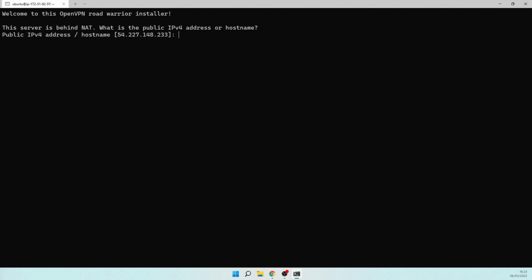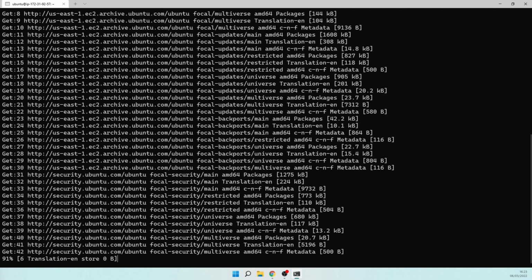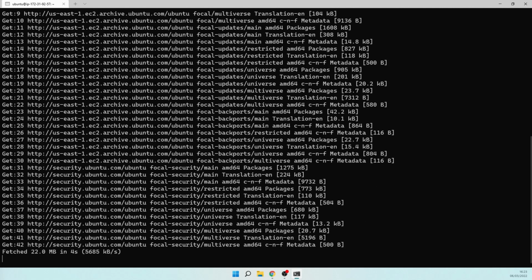Keep the IPv4 as default, hit enter, choose UDP as the protocol, keep this as default, hit enter, and next choose the first option here. Next enter the name of your client and then press enter again. It will start creating the config file for you, wait for it.